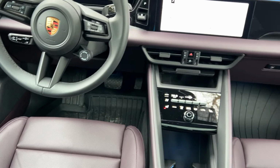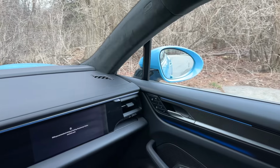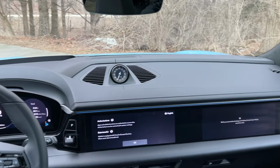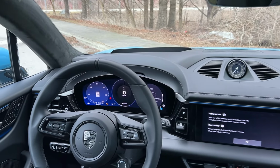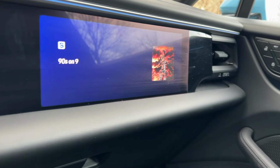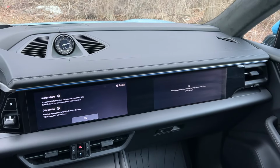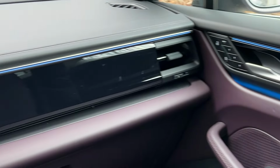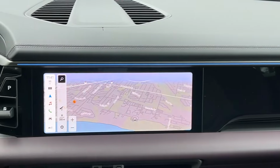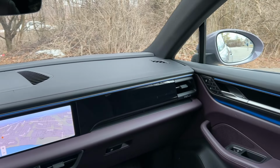So keeping to the inside, even though this is a fully electric vehicle, it easily resembles all the other Porsche SUVs. Anyone who's been in a modern Macan or modern Cayenne will have no trouble recognizing the inside here. This one, the Turbo specifically I'm driving, has the dual screen, so the infotainment screen, and then a similar sized duplicate in front of the passenger so they can look at different things on the screen than the driver has on the main one. The 4 we have doesn't have that option selected, so it just has a nice finished portion there that looks like it could have a screen behind, but it doesn't.